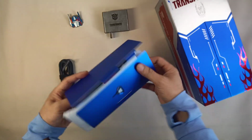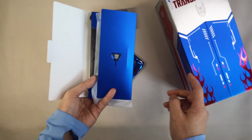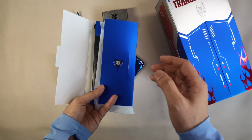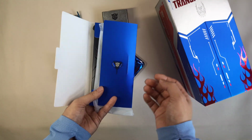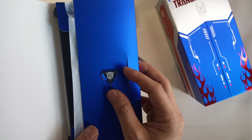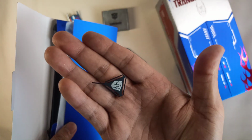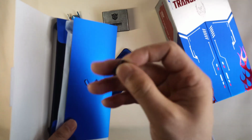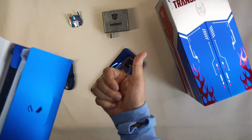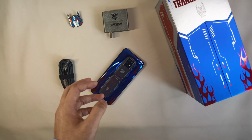Still remember last time we reviewed another co-branded product from RedMagic. They really spend a lot of time on the special edition, not just for fun, not just a customized box or case for the special phone, but on every detail. Also here, you get the SIM card pen in the Transformer shape, also the Transformer icon and symbolic logo here. Let's say RedMagic, nice company. They really care about the fans.